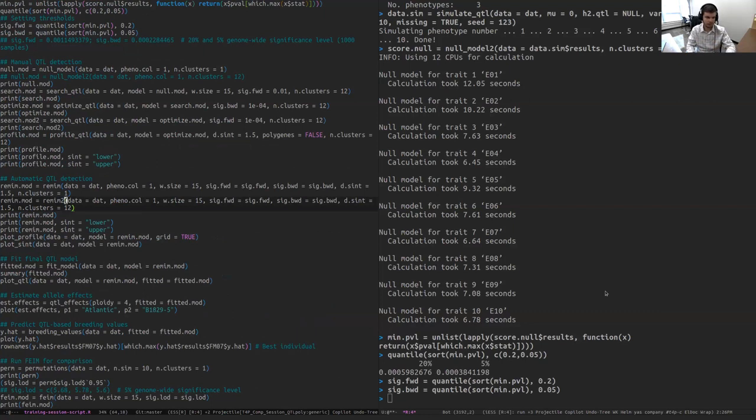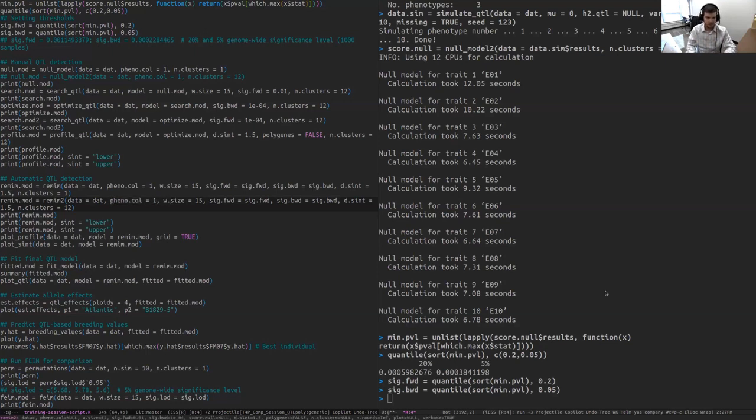So if you are running on a real data set, especially with a higher number of individuals, please use the new version, which will be way much faster. Okay. You have a lot of arguments here. The first one, you need to indicate where the data set is, which we saved as that. The second one is the phenotypic column. Here you can select to run in only one or a few traits or all the traits. If you want to run in all the traits, you can just erase this part and it will run in all phenotypes that are available in the data set.